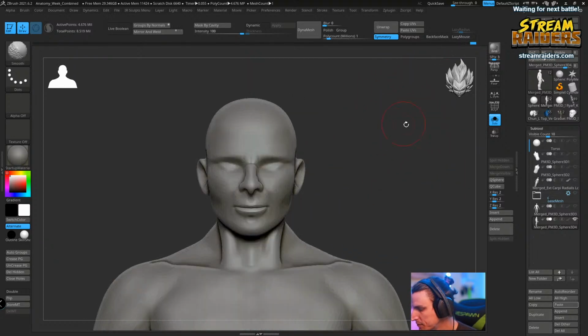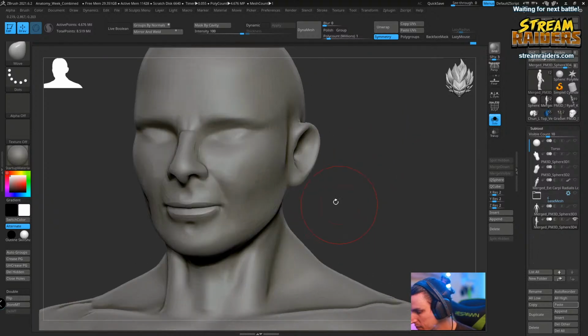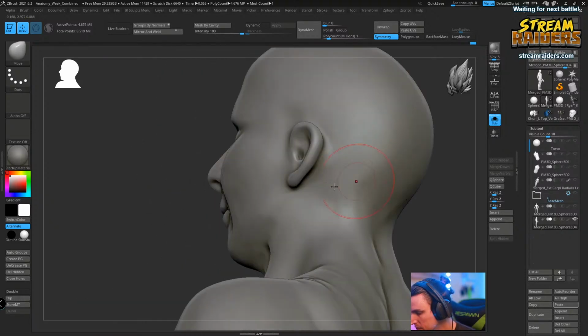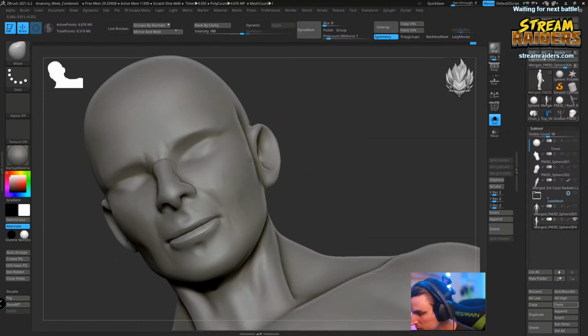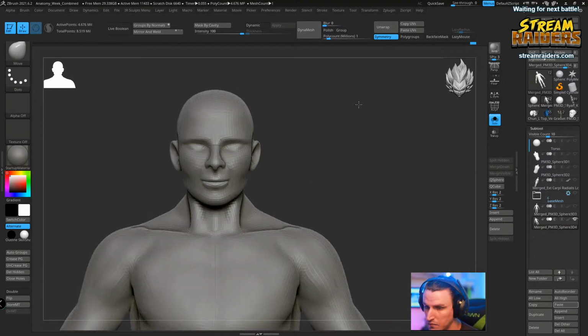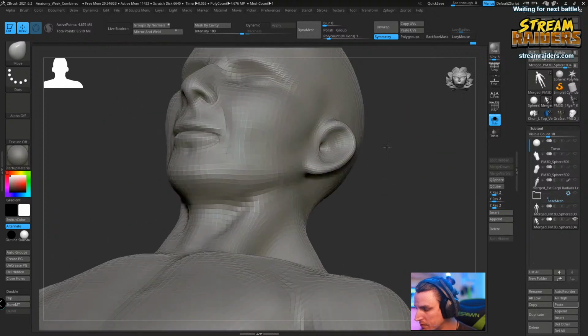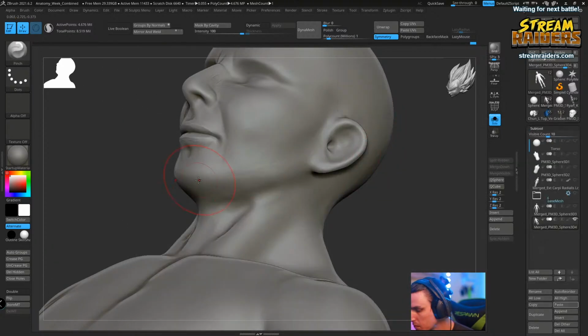Right. I highly recommend, if you're doing any sort of retopology or even just trying to set up those edge loops in the first place, just look up an image of facial topology.